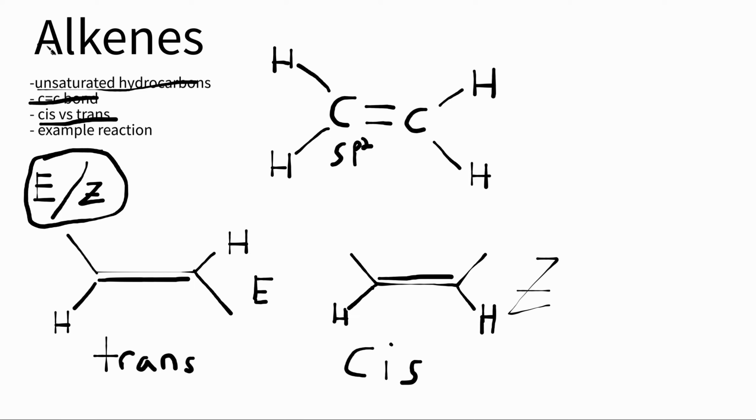So we see alkene now, and it's similar to the nomenclature. If you have any questions on nomenclature, you can drop them in the comments. But it's an alkene, so instead of that ane ending, you're going to have that ene ending. So ethylene instead of ethane, or propylene. So let's move on.